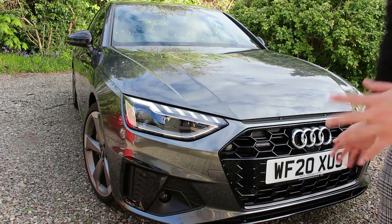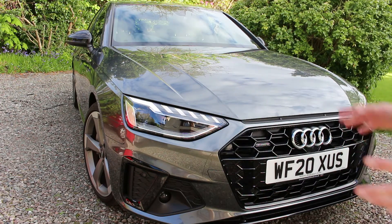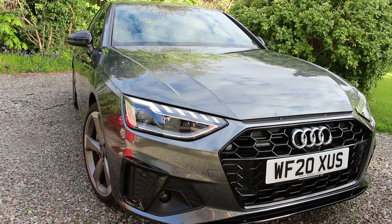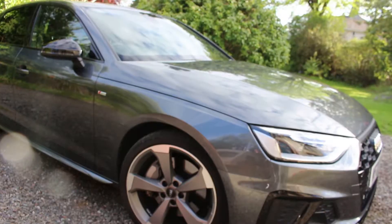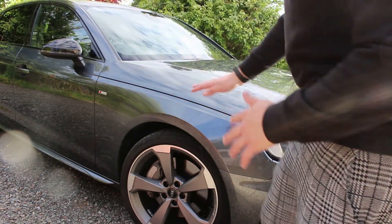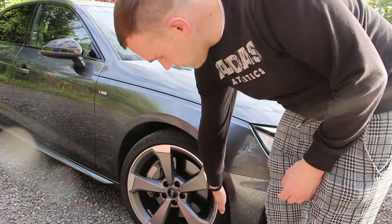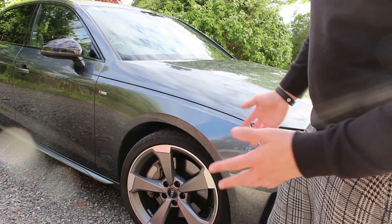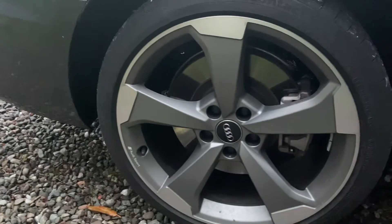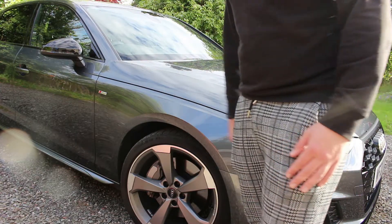As mentioned, being the Black Edition everything's blacked out, so we've got the black gloss plastic all on the front end which makes it look quite sharp, and as always you'd expect an Audi in a kind of grey colour like this. The Black Edition is based off the S-Line, and we get these nice 19-inch alloy wheels which are two-tone with silver and grey - they say Audi Sport and have quite an aggressive turbine style, very unique to Audi. We've got the straight character line giving that squared-off Audi look.